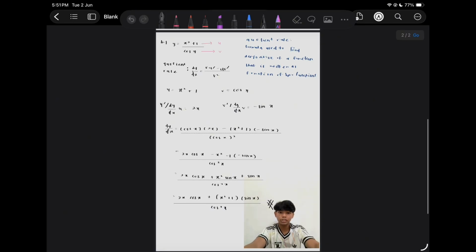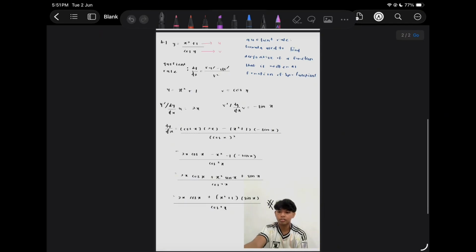So we need to find our u, v, u prime, and v prime. How can we get them? As the function given is (x squared plus 1) over cos x, we get u from the upper part of our fraction. So our u is x squared plus 1, and our v is the bottom of our fraction, cos x. From that, u equals x squared plus 1, and v equals cos x. As always, we get u prime by differentiating u. So we differentiate x squared plus 1, and we get 2x.